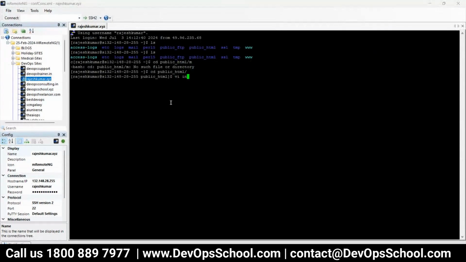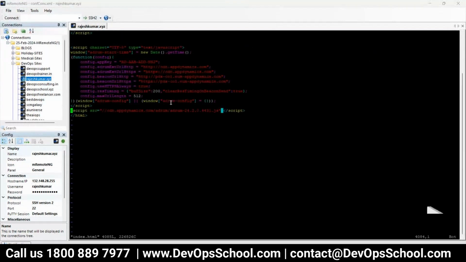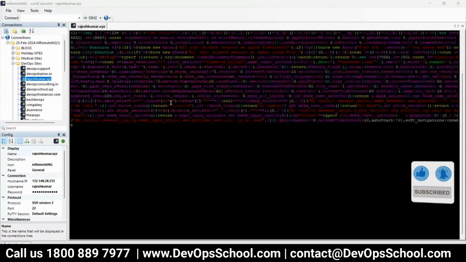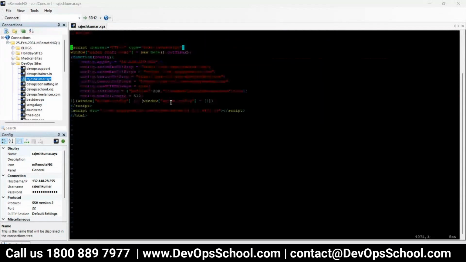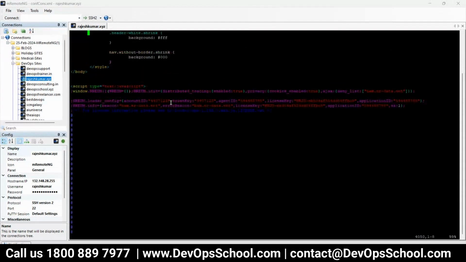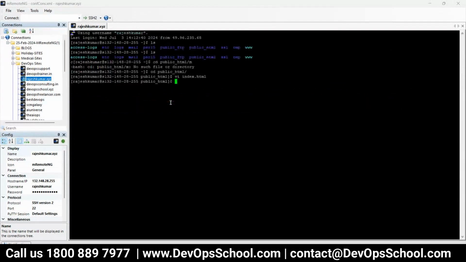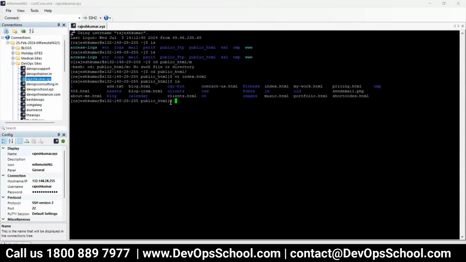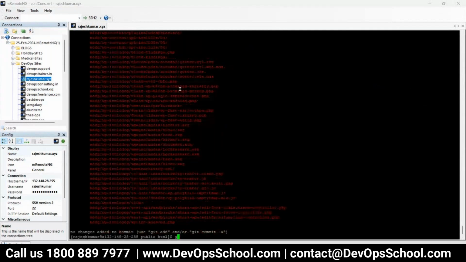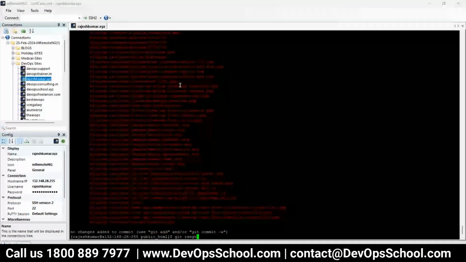There must be some problem in my index. This is good, but you know what? I think I found the issue. Hold on, let me clean this. The problem is, I keep showing the demo, and because of that I have badly used this index.html, and that is breaking that file. So just give me 2 seconds. Git reset. I'll correct this, there's a file issue.